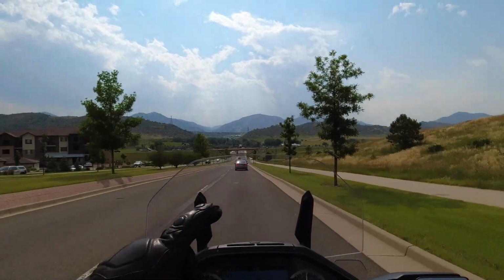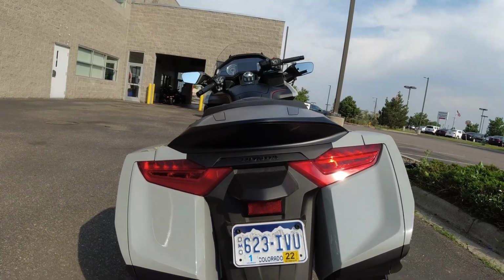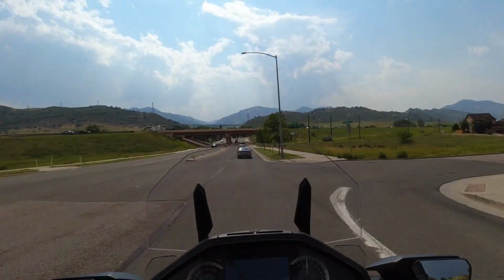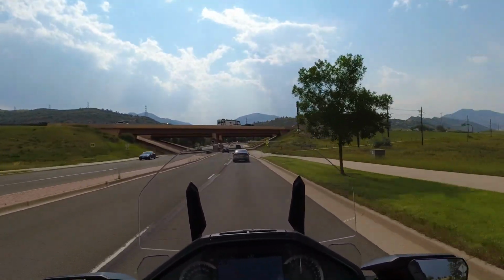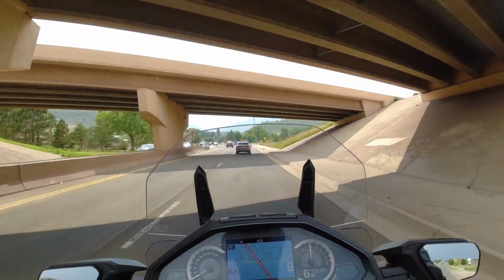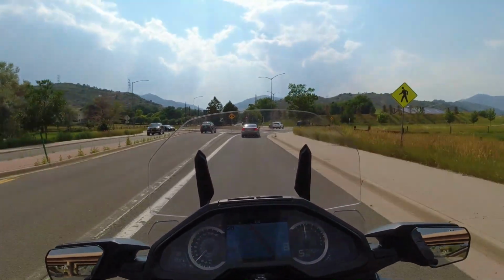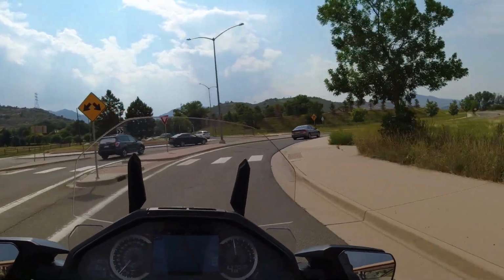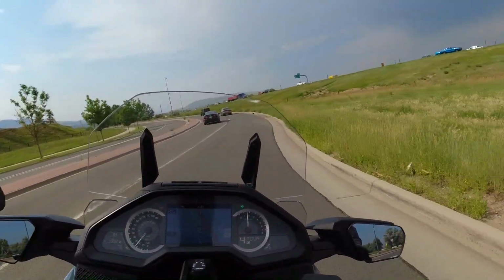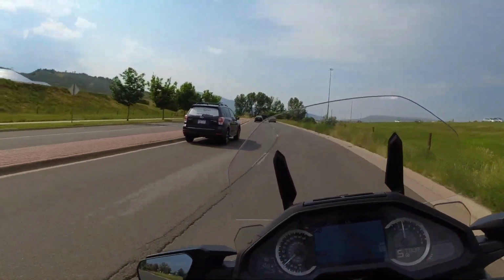All right, so what I want to do is go up on that highway right there. You have to go the back way around to get up on the highway. And I want to see how this handles at 65 miles an hour. Yeah, I can definitely feel those bumps on this one. So it seems like it's really not designed for the bumps, but when there's minimal bumps, let me see if I can find the blinkers. Here, go to the right. So just a little bit of brake, I can feel my knee touching on the fairing or the tank or whatever that is. And then I'm going to have to get out of this lane.